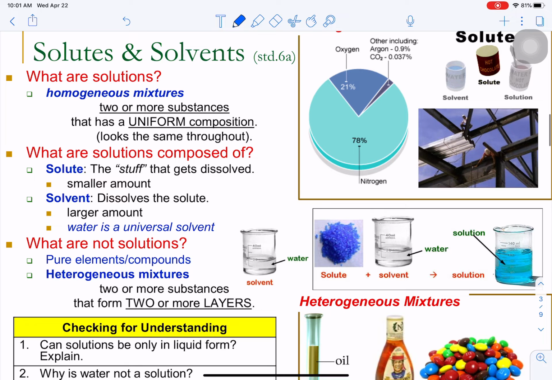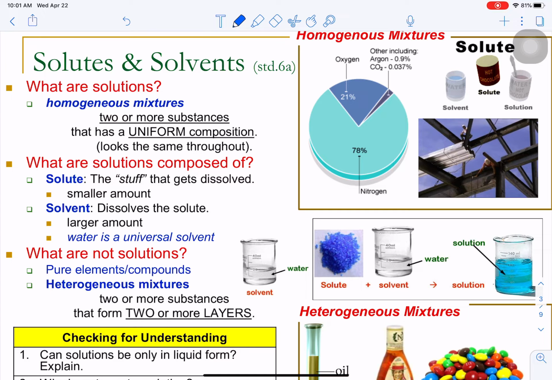Here comes your definitions, and in terms of a solution, because obviously this unit is all about solutions, solutions contain a solute and a solvent. The solvent dissolves the solute. The solvent is always in the larger amount. Okay, now, does a solution have to be a liquid? Absolutely not. A solution can be a metal, a specific type of alloy. It could be the air we breathe, so it's in a gaseous state. So there's different types of states of matter that a solution can be in.